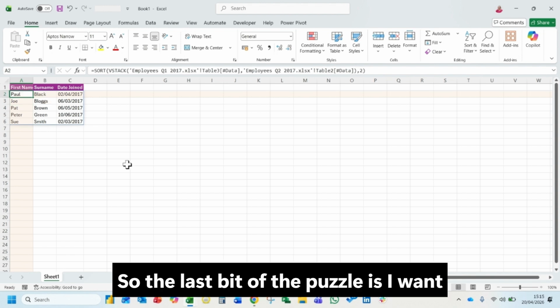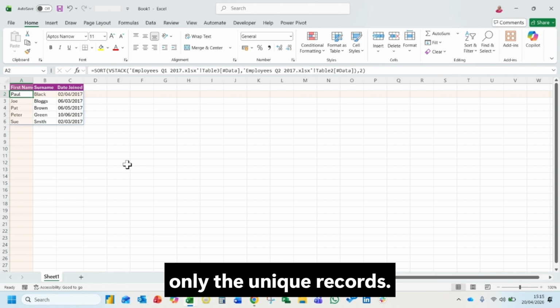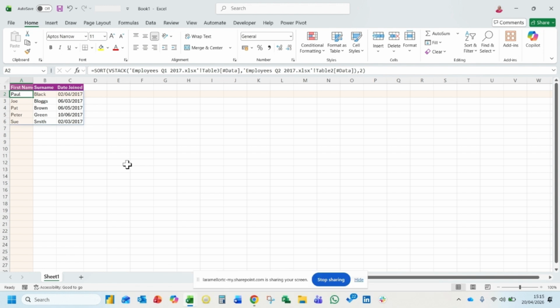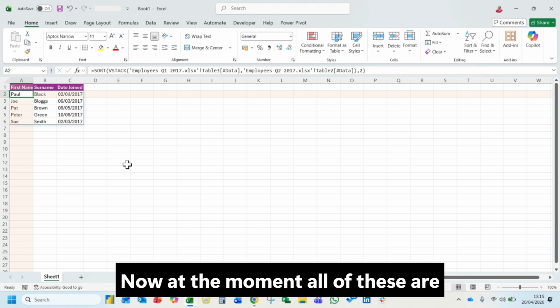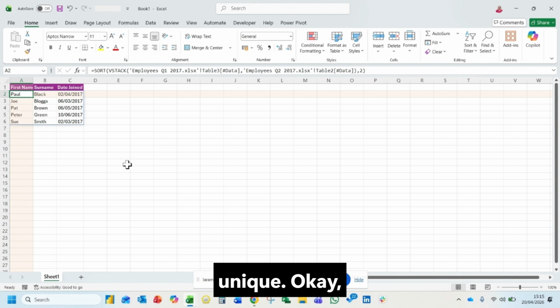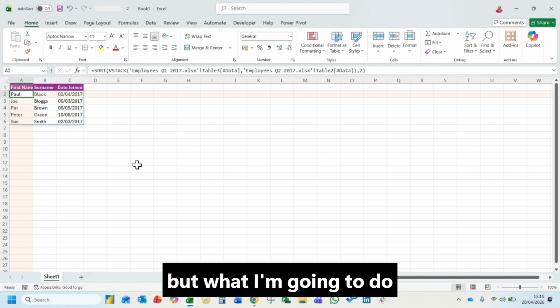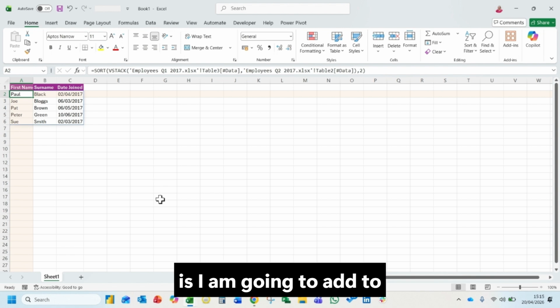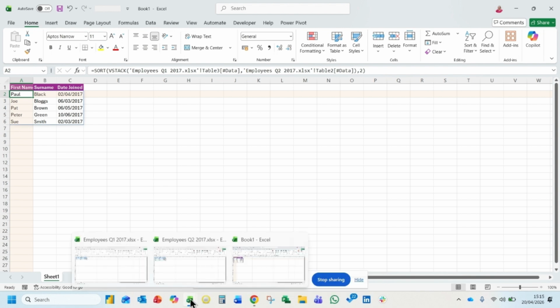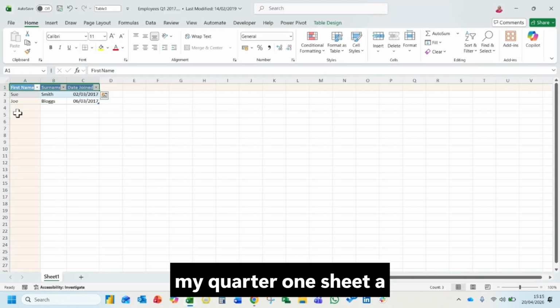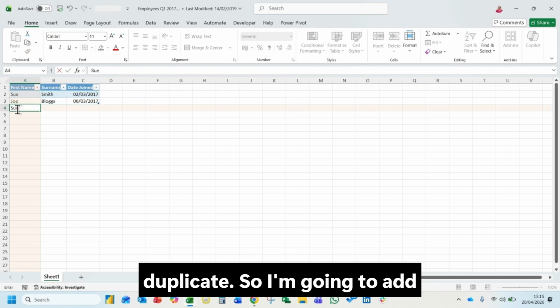So the last bit of the puzzle is I want only the unique records. Now at the moment, all of these are unique. But what I'm going to do is add to my quarter 1 sheet a duplicate.